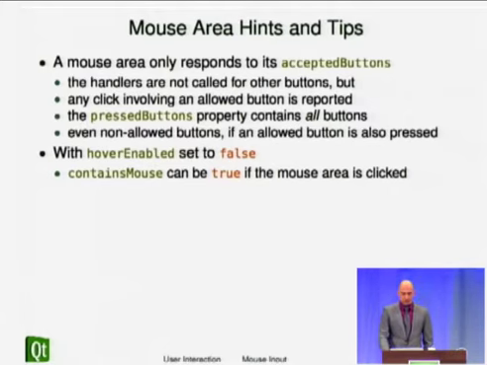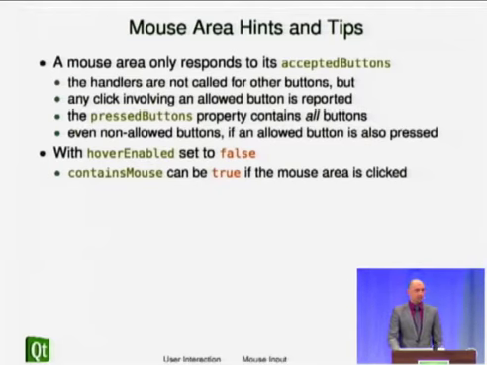So, as I mentioned, you generally work with the primary button, but you have this additional property that allows you to specify if you want others. However, there is a property called pressedButtons, which contains the other buttons, even if they haven't actually triggered the signal. Which means if you get called because the first button was pressed, it might still be that another button is pressed as well, and you can check this with this pressedButtons property.